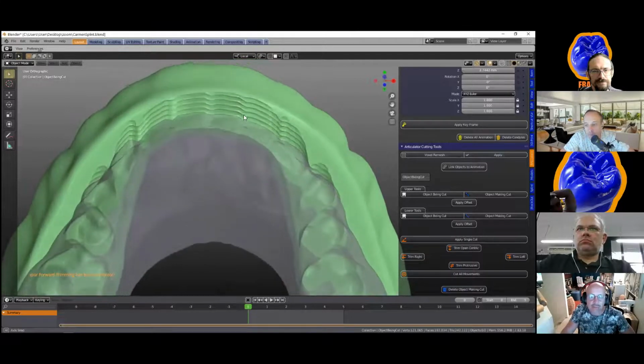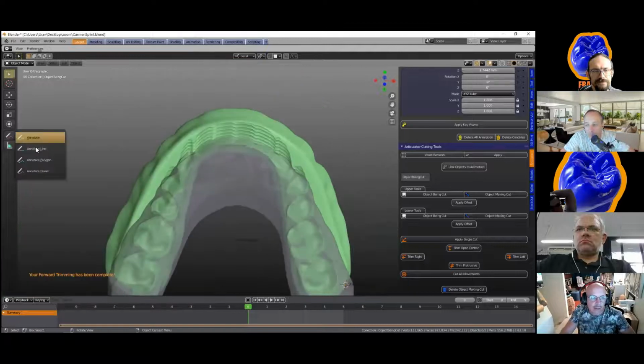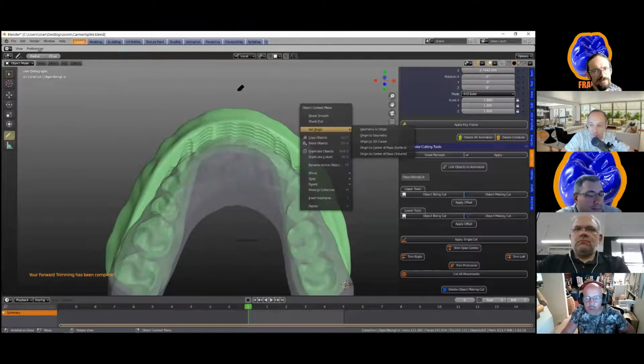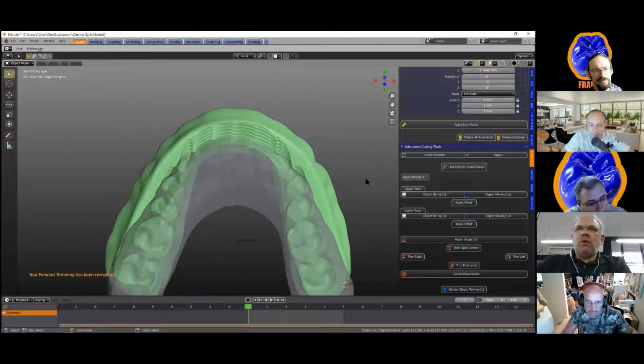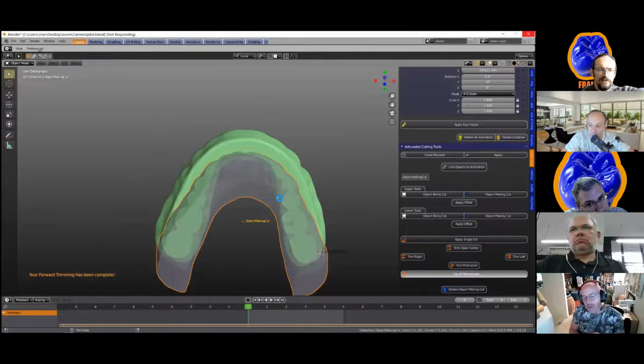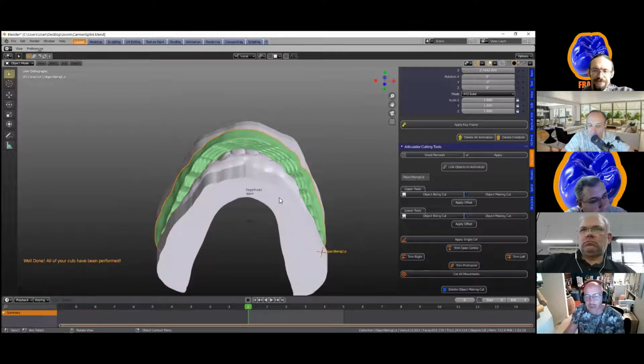If you can imagine for a second, you've only had a front section, like a rim around the front section. Is that like an NTI kind of splint? Yeah, I don't know what they call them, but there's a lot of flexibility in what we are trying to create. So let's go back, and we're going to apply all the cuts. So this is the 13 cuts that you're making. Yeah. If you're using this for a lower jaw, for example, make sure that your actual splint layer is animated to the lower jaw. Otherwise, it's not going to cut properly.